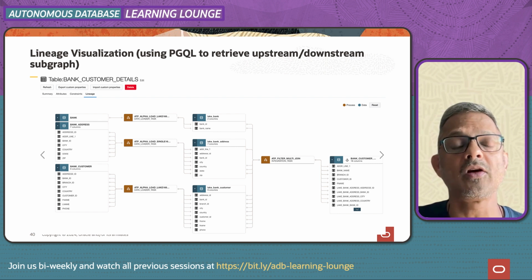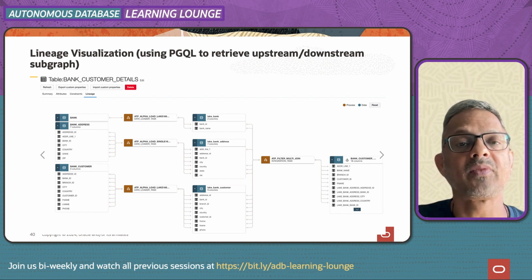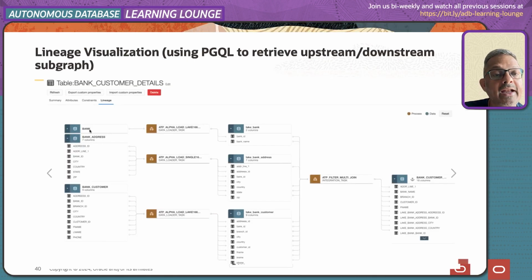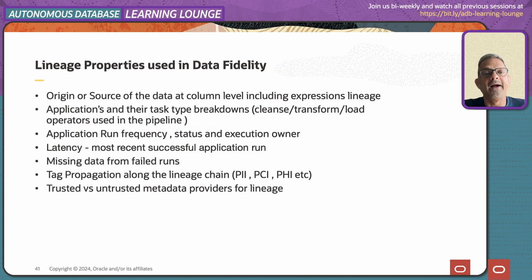So today, in the catalog, you visualize lineage. We use PGQL to retrieve this information. We present it to a UI renderer, showing exactly how data flows from sources, what the tasks are that operate on this data, and then what the downstream interstitial entities or persistent entities are that get this information stored, how the data moves to the target. This is the typical upstream downstream lineage visualization you would see in the catalog, right? So far so good. This helps you to understand. For a bank customer table, I can see that the upstream tables are this, and I do some data loading task and so on and so forth, right? But I'm going to skip this one in the interest of time.